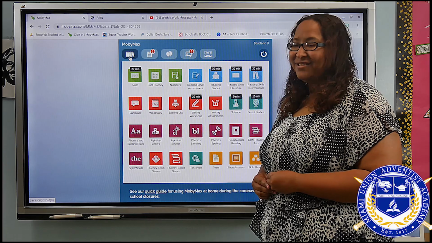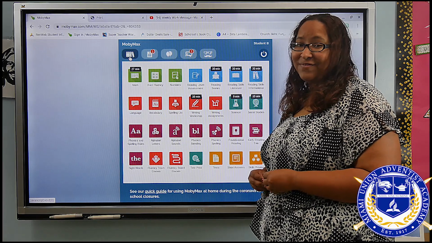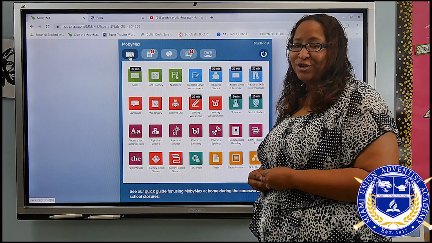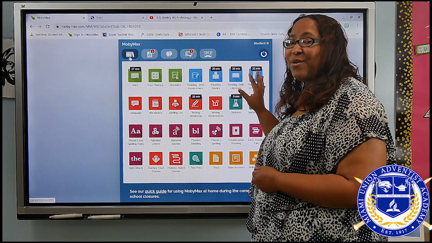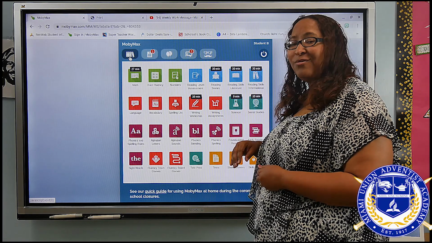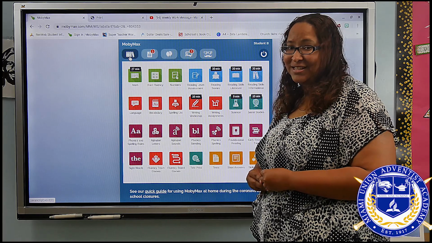Parents, as you can see, MobyMax is a tool that we can use at the speed of light to help bring the curriculum to your child right in your home. This is MobyMax platform from the student view. I'm going to take you out and log in as a parent so you can see the parent side of this.